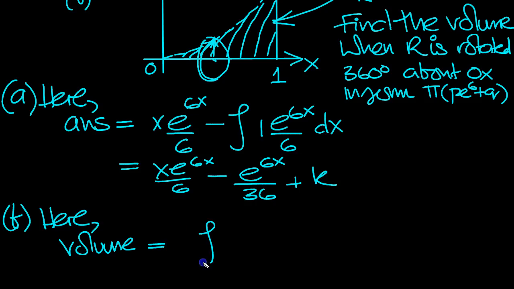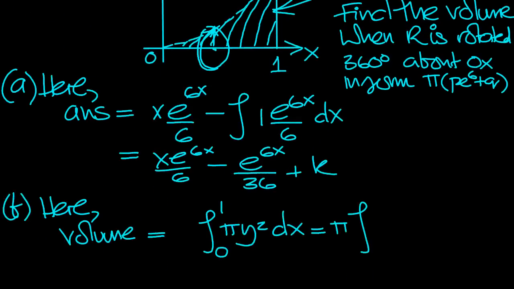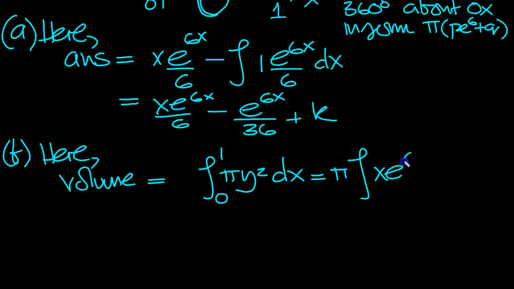is equal to the sum of all these discs, and they're of volume pi r squared. R is y, pi y squared, times thickness delta x, so pi y squared dx. Sum these discs from 0 to 1. So that's equal to then pi. Now y squared, well, if we look back up, square this and square this, you get x. And square this, you'll get times you add, don't you? So you'll get 6x when you add the 3x and the 3x together. So you actually end up with x e to the 6x dx.